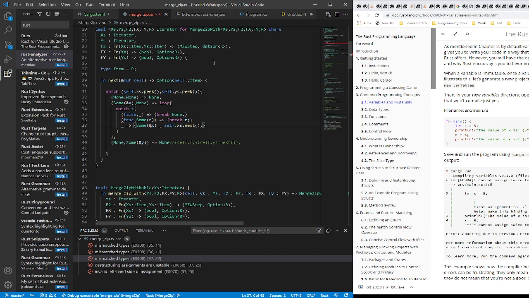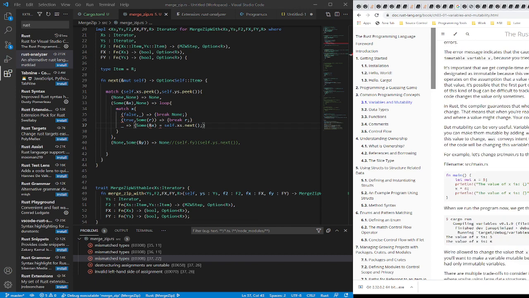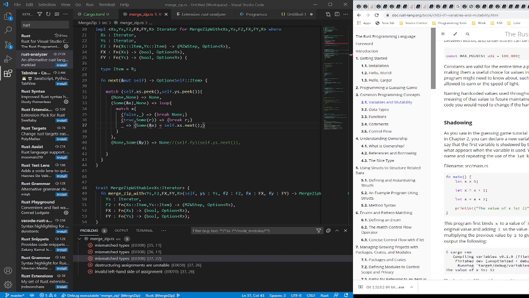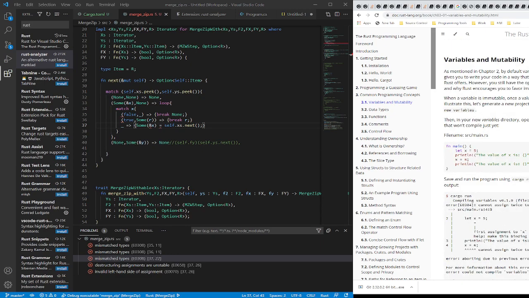So I've destructured with reference. The thing is, I don't want to make it a reference to a mutable thing. Now, this is the point at which I'm going to start having problems with a combination of lifetimes, mutability, and yeah, this is going to be fun.